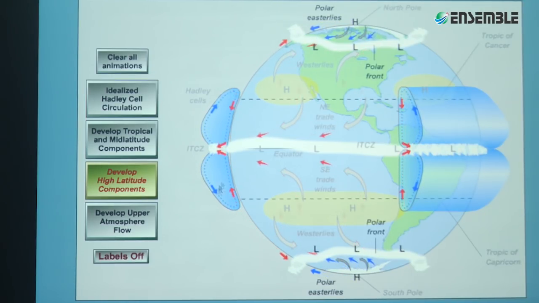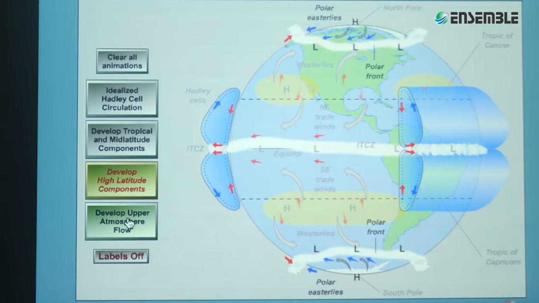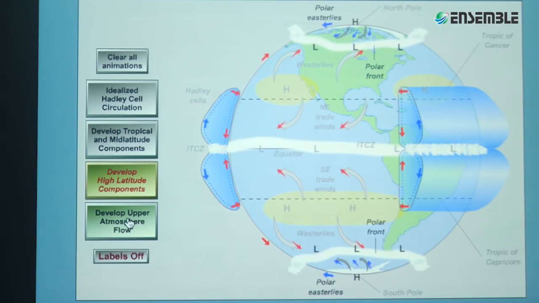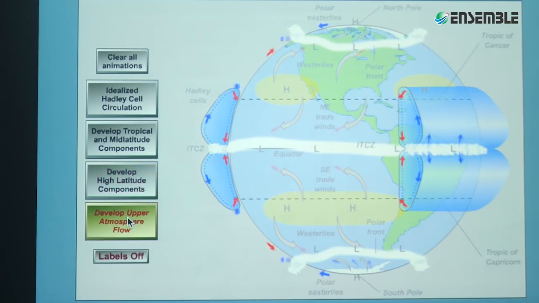Now, over and above, we can insert one part that is, of course, not part of it, but for you to imagine it in a better manner, there is upper atmospheric flow. Now, this will imply some jet streams, but you need to know just a brief about what exactly jet streams are, so that we can pick up the topic in the next section.